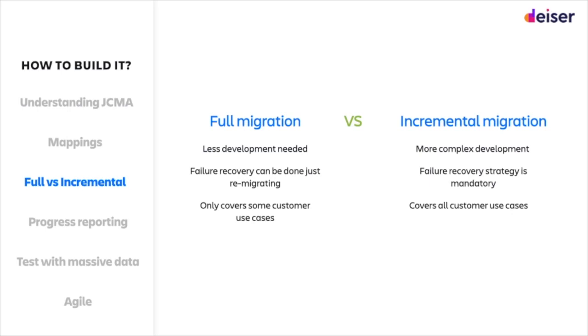Next, let's talk about the two strategies you can follow regarding the scope of the migration: full migrations or incremental ones. Two years ago, we went for the full migration because it was easier in the beginning. Every time a migration is run, every entity is going to be recreated. And it was good, but now there are a lot of enterprise customers that are migrating or are planning to migrate from data center or server to cloud. And these enterprise customers are not looking to do it all at once. They are looking to migrate step by step. For that, now we allow incremental migrations. They are a little bit more complex because you have to be sure that you are not overwriting data in every migration run. Previously migrated data should not be overwritten. So take care of that.